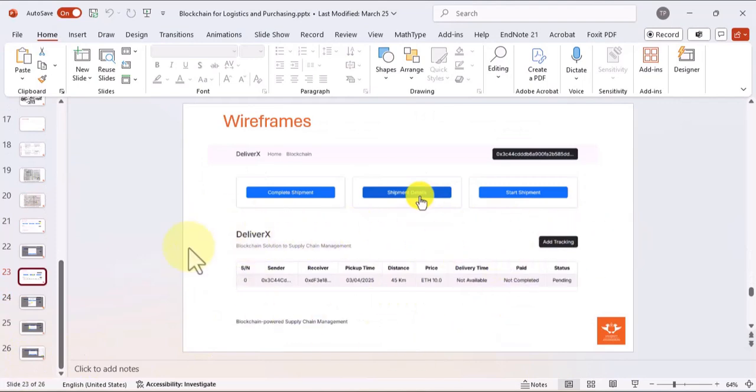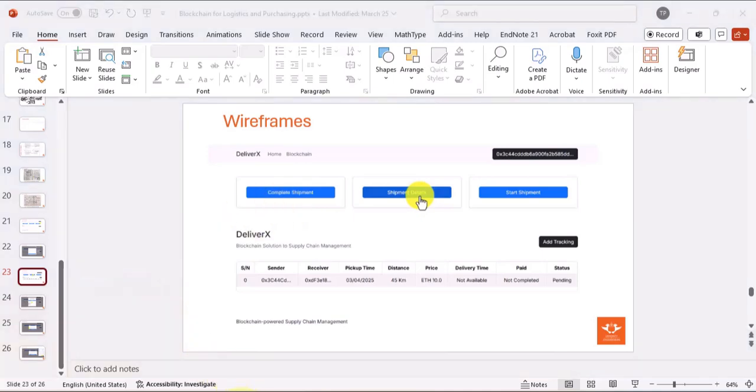of the application, so that we have the header tag here, we have the subheading, and also we have the button where we can add the shipment or create the shipment. Then we have a table to track it, and we have the footer. Then we go ahead to create the modal that will help us to create the shipment. Then from there we start it. Then from there we can check the latest. Then from there, once the receiver has confirmed it to have received it, we can then complete the shipment. So let's just go in that sequential order.